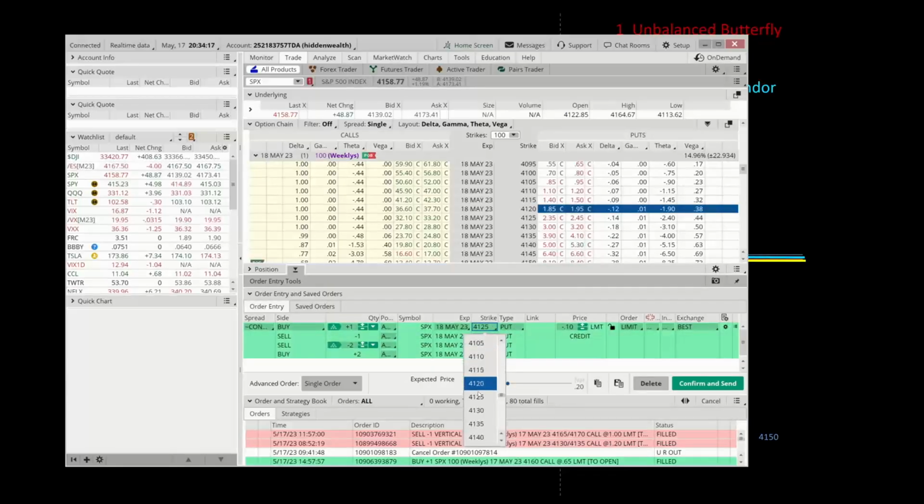I want to buy the 30s, which means I'll buy the 30.25. Here you see it's 10 cents. For the 30, 25, 15, 10, 1 by 2, unbalanced. That is only $10 separation. That is not a lot.